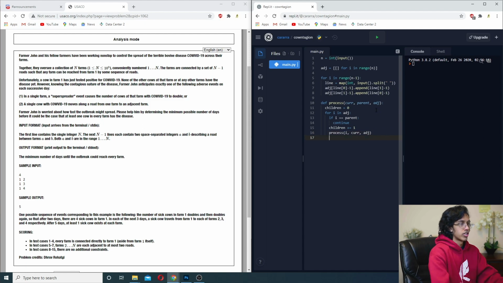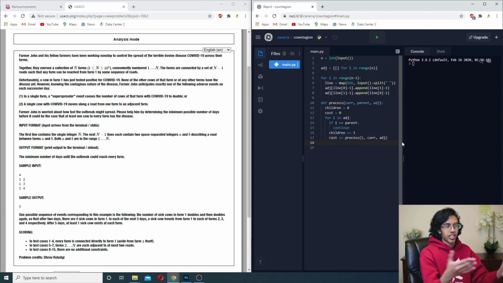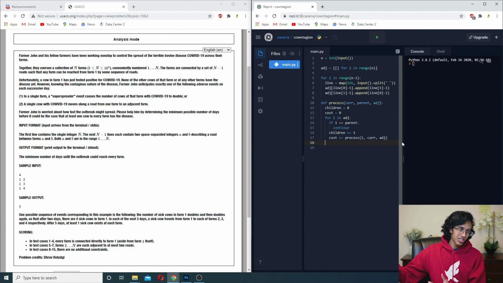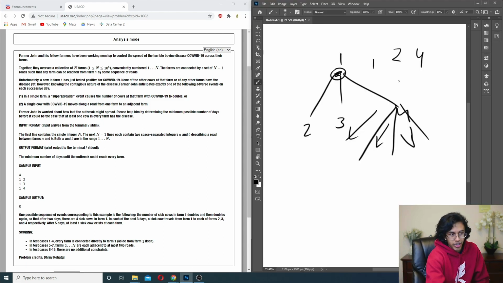Okay, yeah. So essentially, we need to have our overall cost, right? So we'll have process return the cost. We'll have cost equal to 0, and every time it returns, we add to the cost whatever process returns. And then for the current node, we want to use our logic again, right? So it has to duplicate until it reaches the right number. So let's see, what is the number? Essentially, you take the log, right? So basically, if there are 3 children, then you want to do 3 plus 1 is 4, and then you take the log of that and you floor it, right?